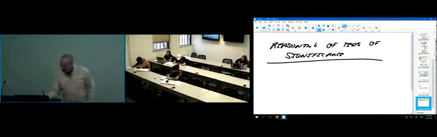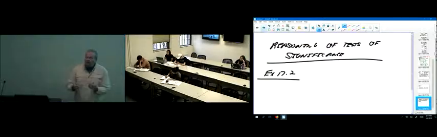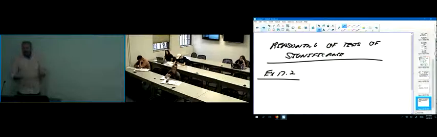Now, I want to look at this example 17.2. We're going to work through this example. And then what we're going to do is, well, a test of significance, to be honest with you, takes 4 steps and sometimes a 5th. All right? So I'm going to work through this whole thing, and then we're going to come back and talk about each little piece of this test of significance by itself.